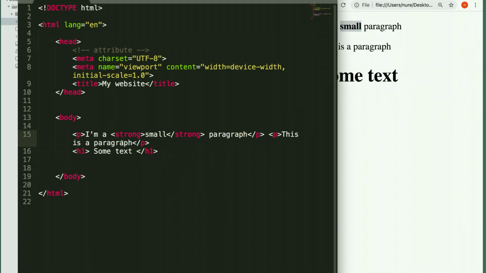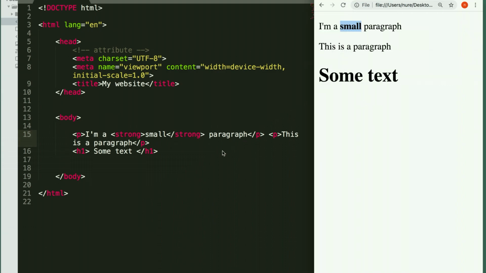But if you notice, the paragraph took a new line, and block level elements always take a new line, whereas strong is an inline element and it only takes as much width as necessary. The inline element doesn't start with a new line.